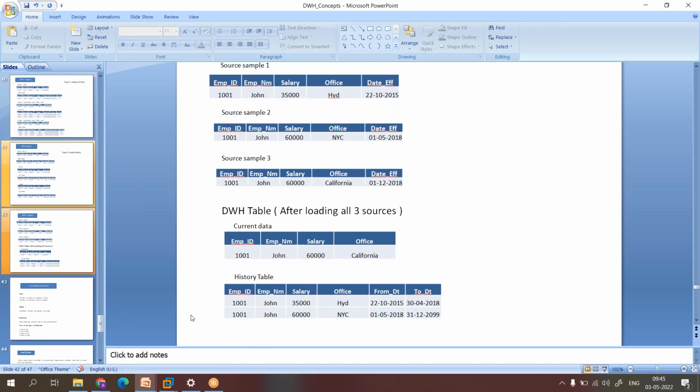Same fields, but the previous records are loaded into one table and the current record alone will be loaded into one table. So whenever you want to cross check the current data, you go and check on this table alone. You will not see this table. If you want to check the history of data, you go ahead and check this history table and not this table. So two different tables are maintained to check the data.